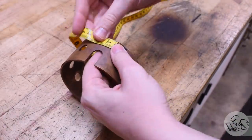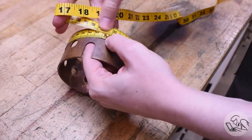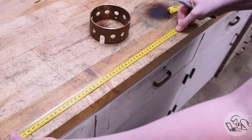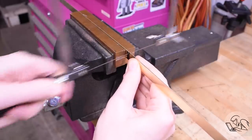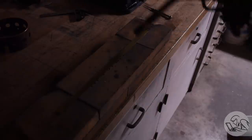My plan to attach the firebox is to make a decorative brass ring. So I'm going to figure out how long that ring needs to be. I've got some brass stock here that I'll make it out of. I'll mark this and cut it to length. This is getting a little carried away with the fret saw here — simple tin snips would have been fine, but I get a new tool and I get excited to use it.